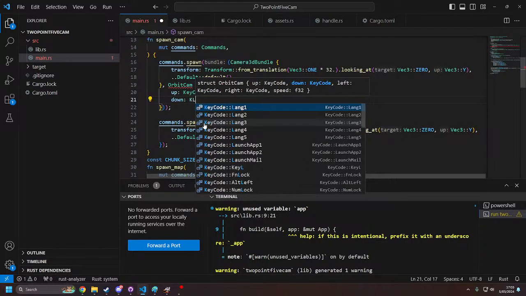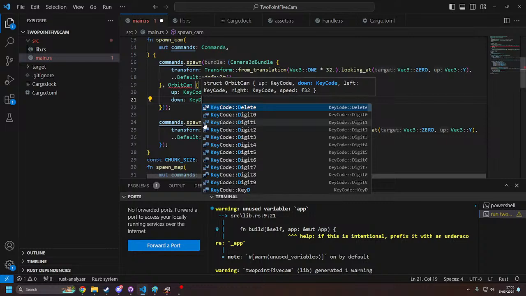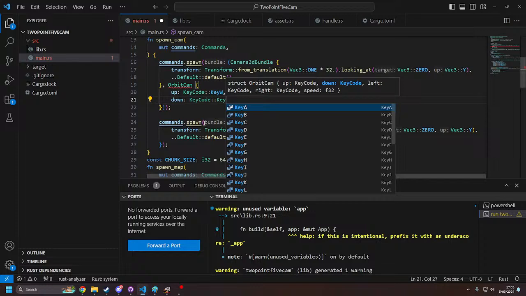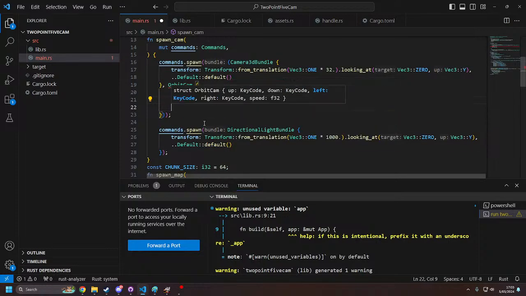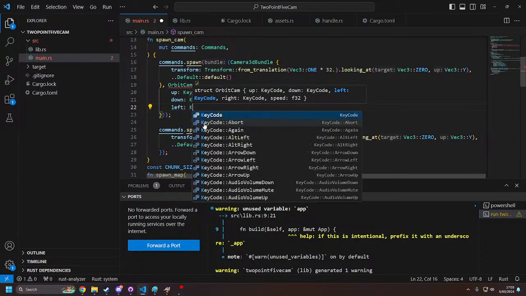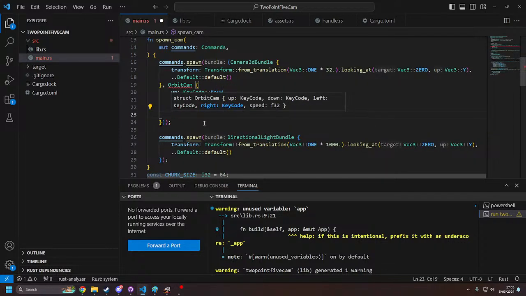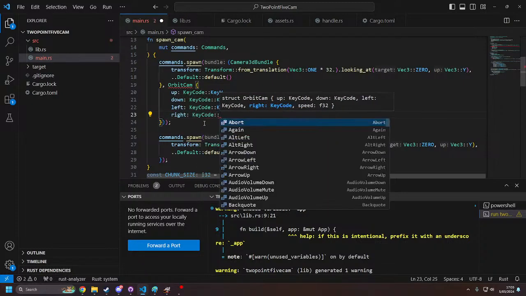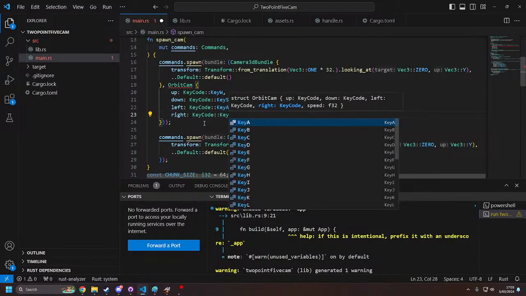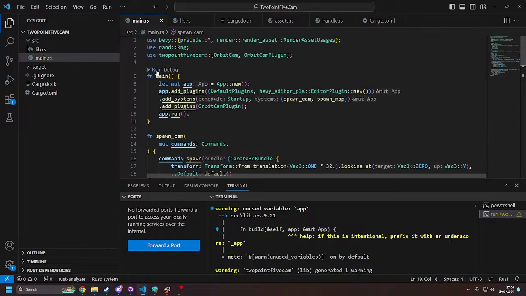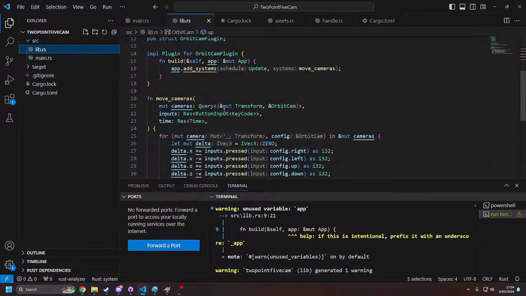Down is going to be KeyCode::KeyS. Left will be KeyCode::KeyA, and right is going to be KeyCode::KeyD. And speed will be 100. It is a bit updated.